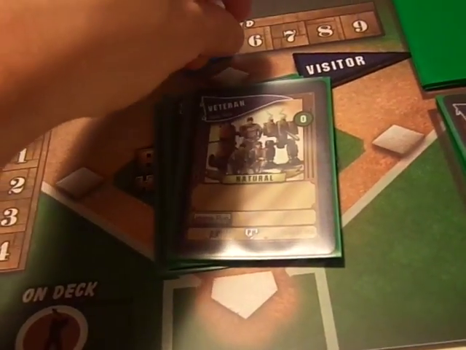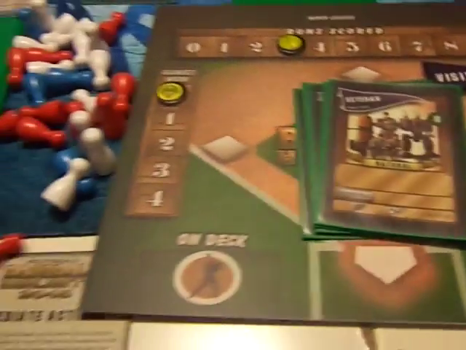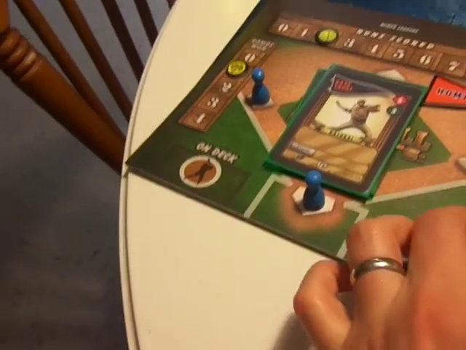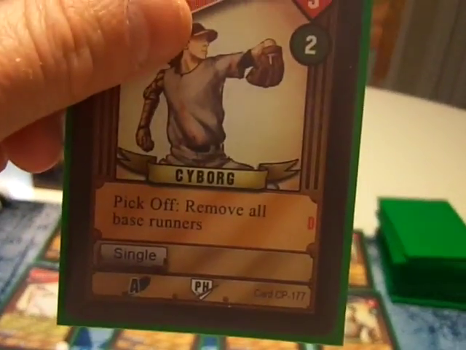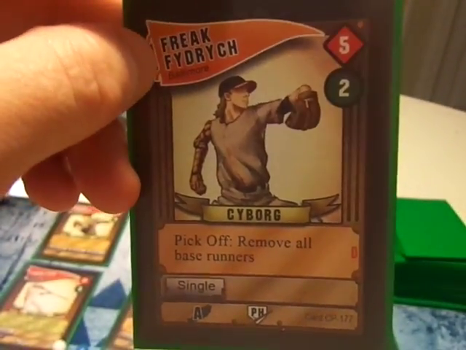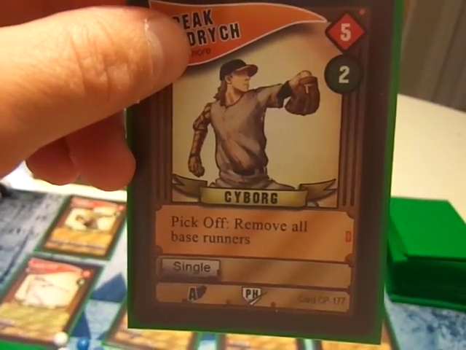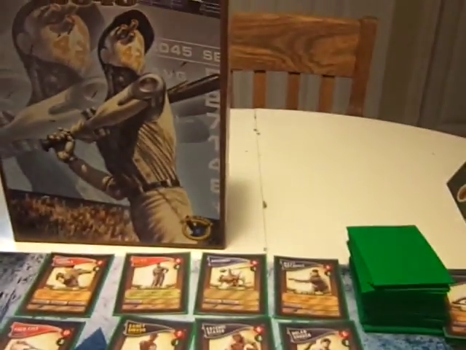So all these 3 guys are going to score. Woohoo! So it's going to be a 3-2 game. I have a 1-run lead. He is threatening the tying run. And my last guy, I could pinch hit him. Yeah, I'm just going to play him.